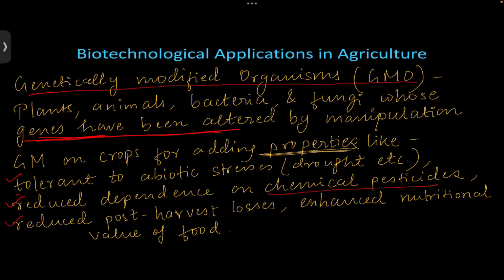Another reason why crops are genetically modified is to increase the nutritional value of the food. So people have actually developed a variety of rice called golden rice. Okay. And these rice kernels are yellow in color because this rice is highly rich in vitamin A. So in developing countries, children who are suffering from deficiency in vitamin A, one bowl of golden rice would be enough for them, okay, and they would be more healthy.